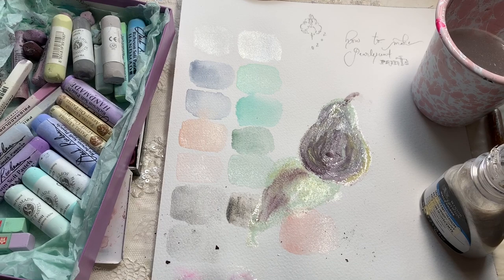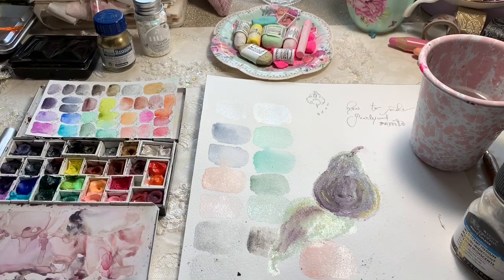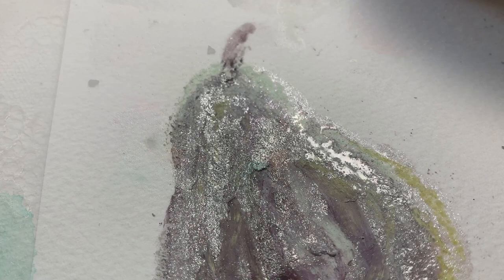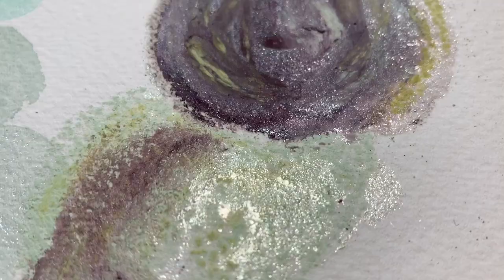Okay, so I put one more layer of the acrylic matte, the iridescent medium, over it, and I'm really happy with the result. I really like the silver halo around the edges. I like the texture in the actual fruit. And then you can see on the right hand side where it's very slow drying. But look at that texture, and the sparkle and everything melding together to create something really beautiful. And at the end I'll show you, I try to run my finger over it and it's really not moving.